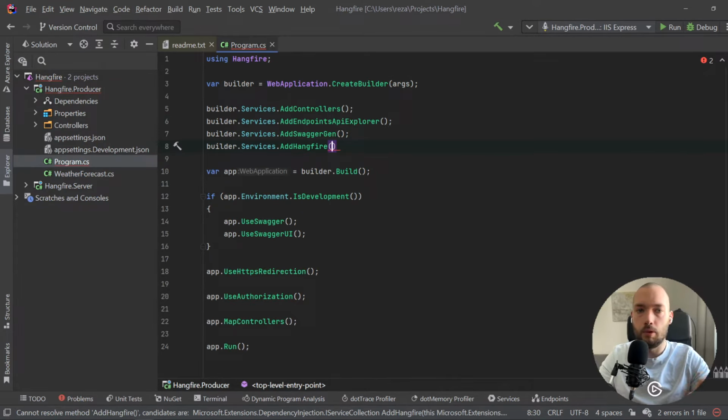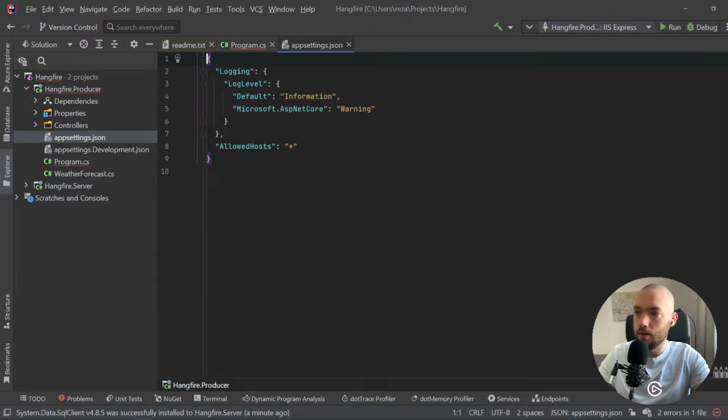Now the most important thing is to have the DB connection string. If you don't have a database, then please create an empty database. If you have an existing database, then just check for the connection string. I have created an empty database called Hangfire, and I have the connection string.